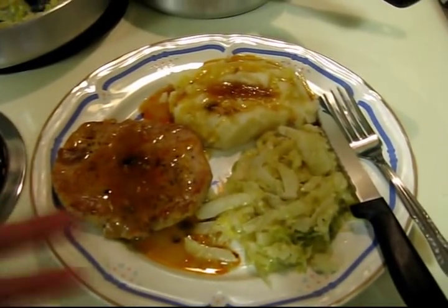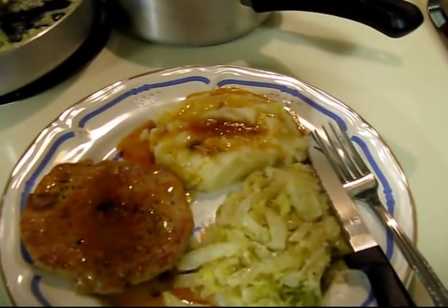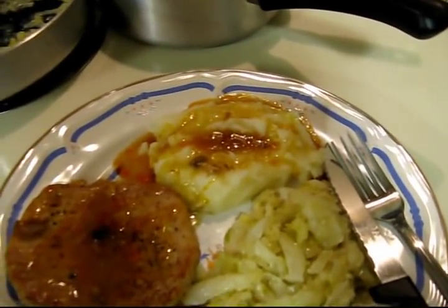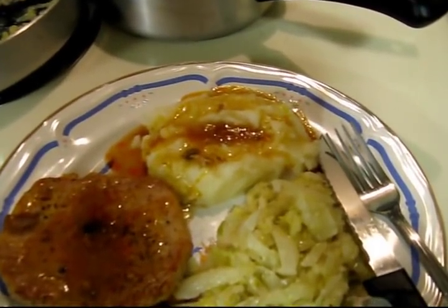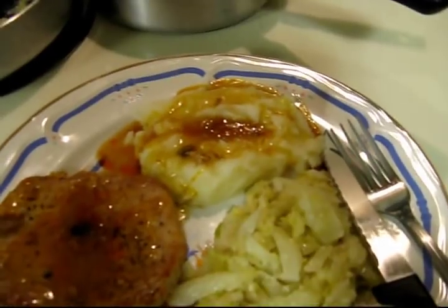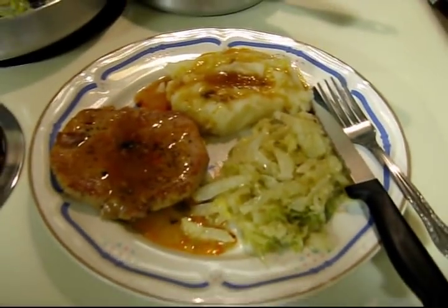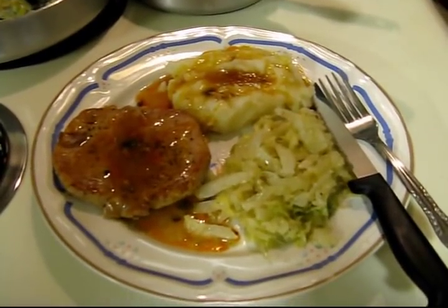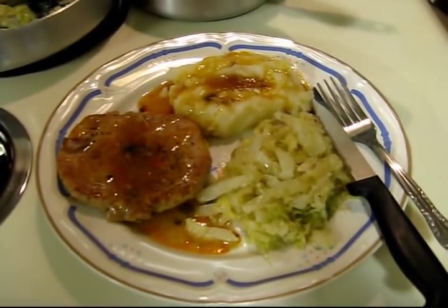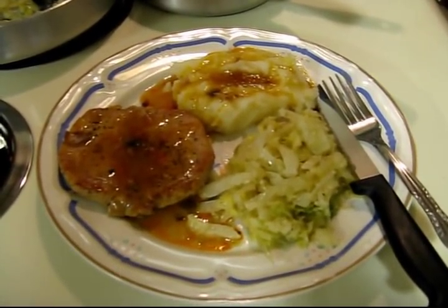Here's our completed dinner. We have butterfly pork chops that I put meat tenderizer and pepper on, browned real quick on both sides, then put in a 9x13 pan with a can of golden mushroom soup. And yes, those are instant mashed potatoes — normally I make them from scratch but I don't have the time tonight, and they're made from real potatoes so what the heck. That's our meal for the evening. A lot of friends and I get on Facebook and take pictures of our meals just for fun, so y'all have a good evening — I'm gonna sit down and eat because I am starved. Talk to you later, bye!